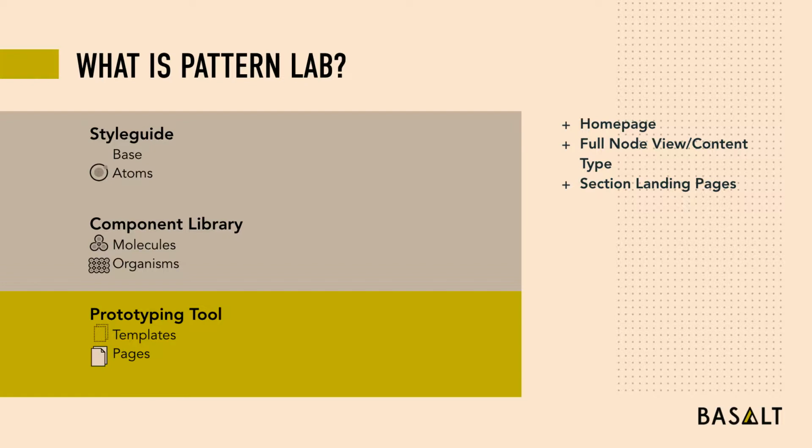And so the atomic design classic definition of templates and pages would be that templates would have the dummy data and pages would have real actual data. But both of these are pretty much full pages. And the thing that's really nice about Pattern Lab here is you can take a look at what this would look like without having to do a lot of the overhead of everything needed with Drupal, getting the database going, getting all the content types configured, and local environment stuff, all the fun that's around Docker, just to be able to give your template some dummy data to see what it would look like.